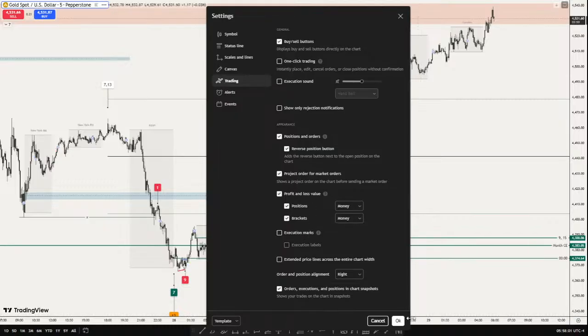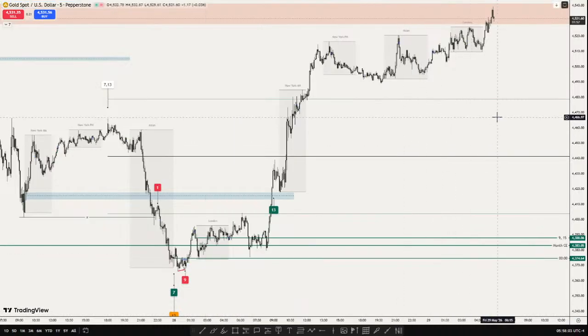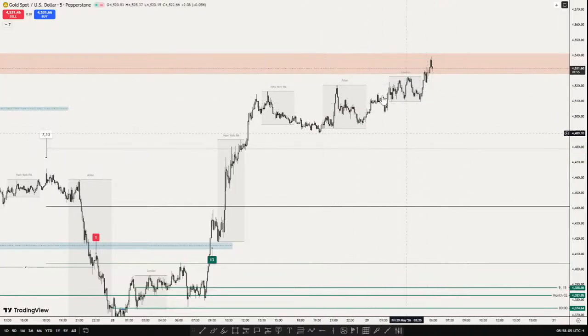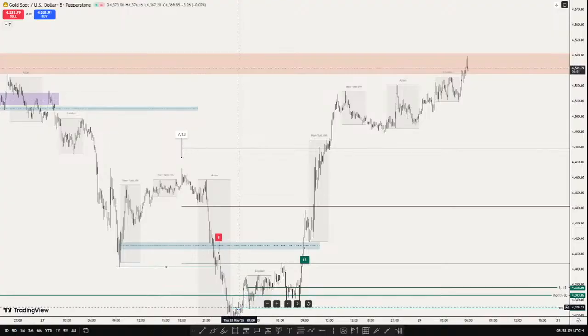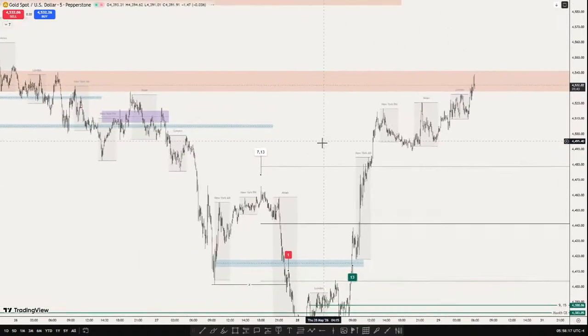Until next time, I will share anything I catch here, but I'm not really in the mood to catch something, because after missing out on this move, I don't want to force trade here. I want to be clear-headed.